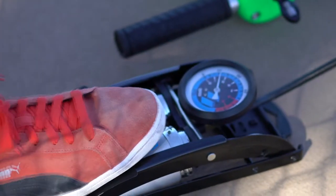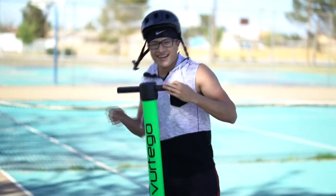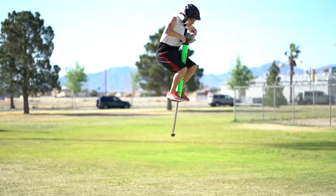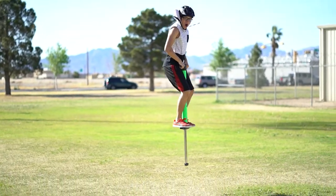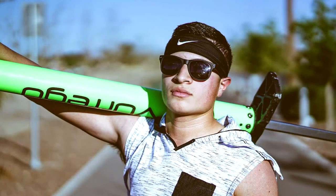So I decided to bump up the PSI of the pogo stick. I used to be at 50 PSI, but I bumped it up to 65 PSI. And I have to say that those 15 extra units were a big difference, which is why I decided to practice in the grass first. But now you will be able to see how many attempts it took in order for me to successfully execute the B-spins.